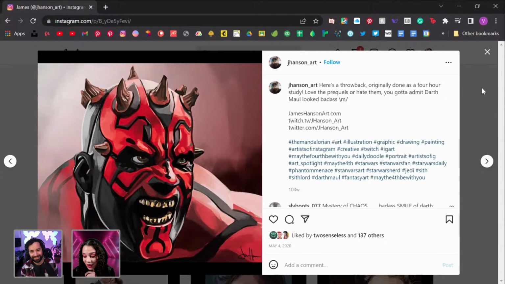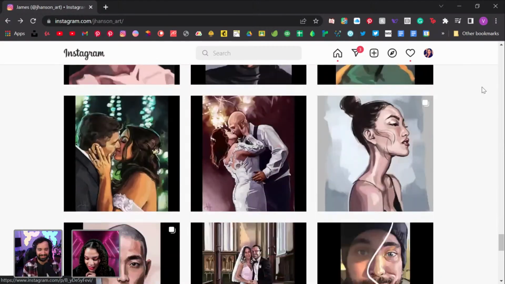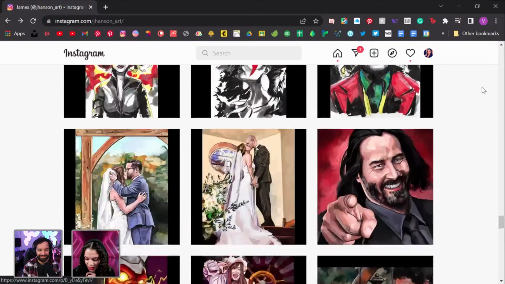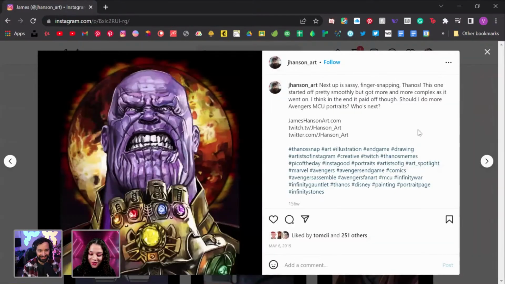And then I think actually my second favorite piece that he has ever done is in here somewhere. He did a John Wick. That was this awesome one right here. Dude, look at this Thanos. It's so good. Yeah, it's one of my favorite pieces. This one and the Kingpin one, they just really get me.